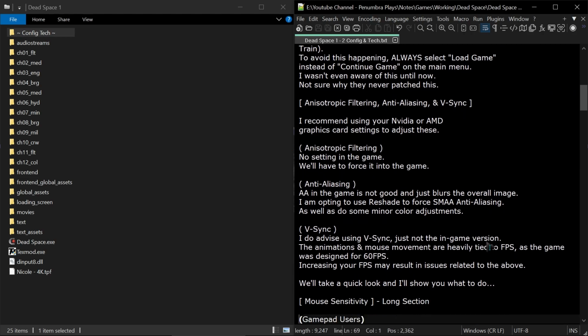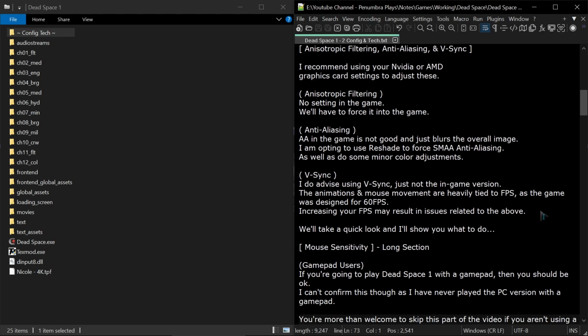Next thing I want to go over is anisotropic filtering, anti-aliasing, and VSync. I recommend using your NVIDIA or AMD graphics card settings to adjust these. Anisotropic filtering, there's no setting in the game for this, so we'll have to force it into the game to get the benefit of it.